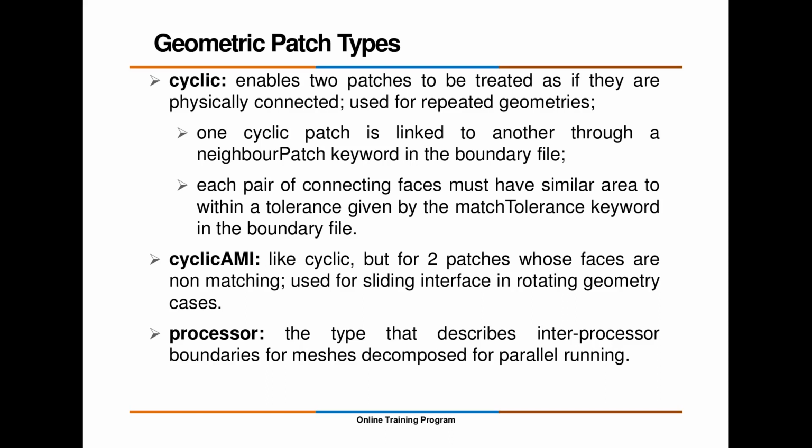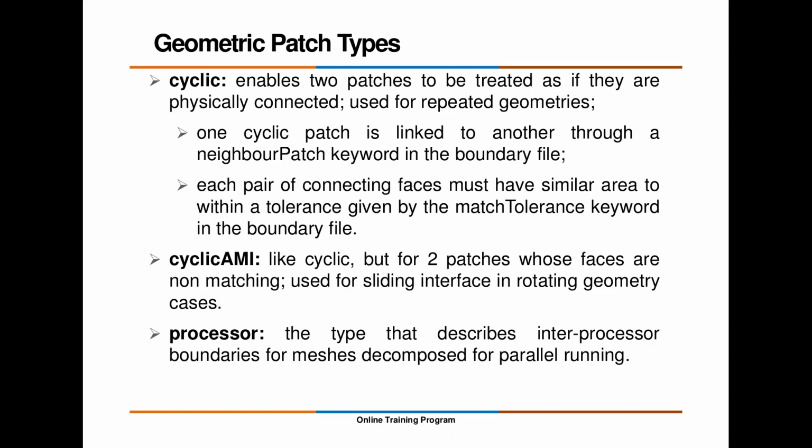Okay, one cyclic patch is linked to another through a neighbourPatch keyword in the boundary file. Whenever there is a cyclic condition, it is supposed to match one to one. Another way to look at the cyclic condition is this way. Let's say flow through a very long pipe, and we are interested in looking at its fully developed nature. Let's say a laminar pipe. Either we construct a very long pipe and try to simulate it, or in the streamwise direction we create, let's say, a 1 meter long pipe only, and in the streamwise direction we apply the cyclic condition. But when we apply the cyclic condition in the streamwise direction, we have to change the code, because then the pressure loading goes as a source term inside the Navier-Stokes equation.